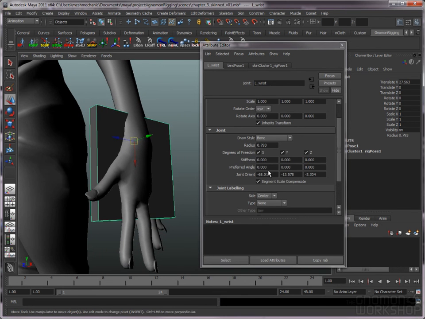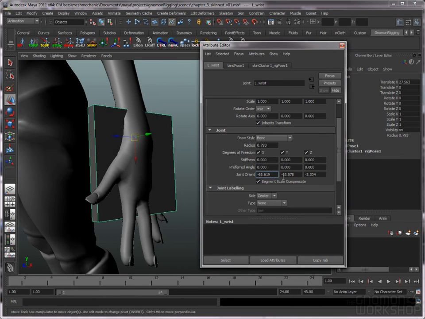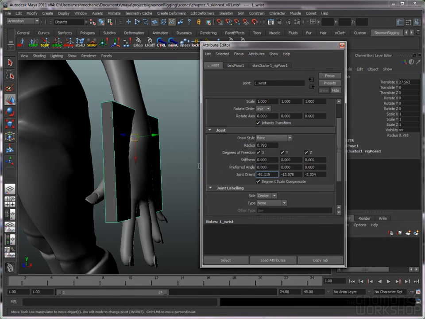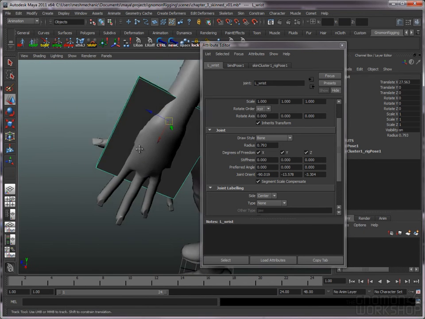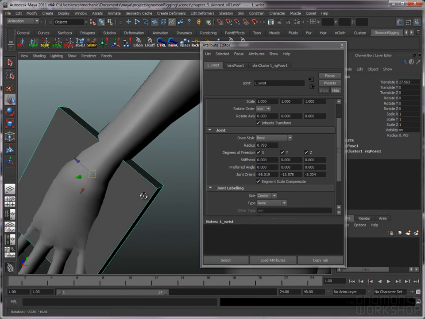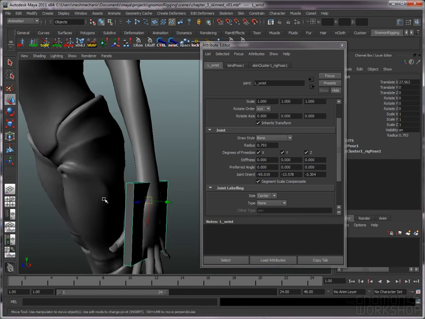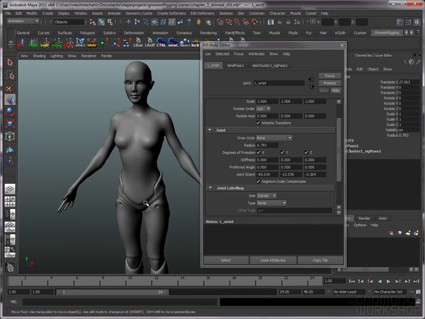Walk up to the joint here. It's far more level to the plane of the hand and what we want than it was before.